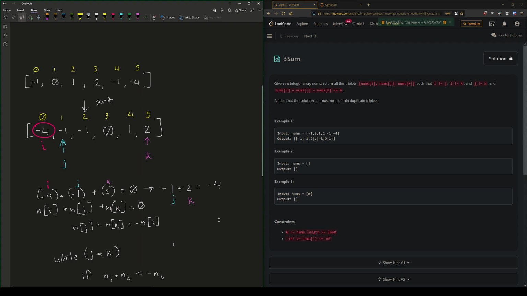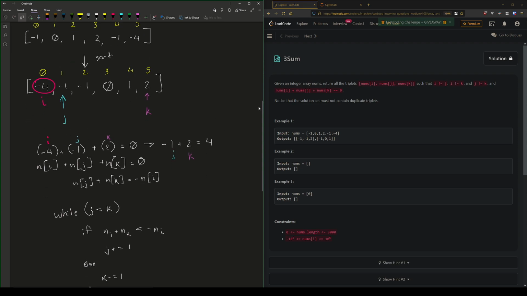Actually, oops. You should have a 4 there. It's minus 4 on this side, so it should be positive 4 on this side. So now you have j and k needing to add to 4. All right, and if you can do that, then you have your triplet i, j, k.